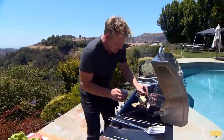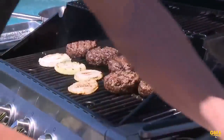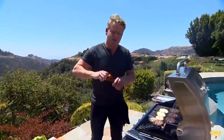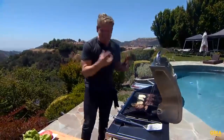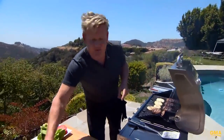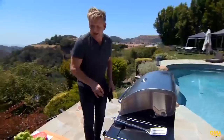And then a light brush. Now, before they come off the grill, lightly season them on the grill. Look, from a distance. The first part of the seasoning is cooked and it's inside that burger. Last part of the seasoning, literally before you take them off, really important. Season, season, season, season, close.